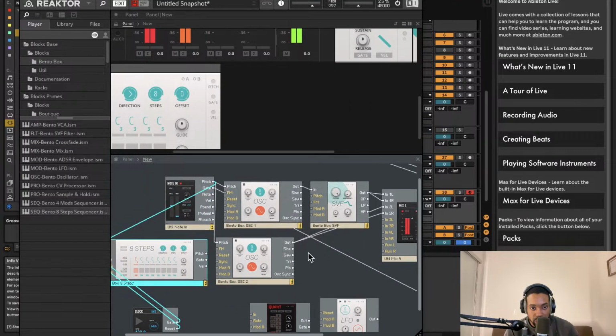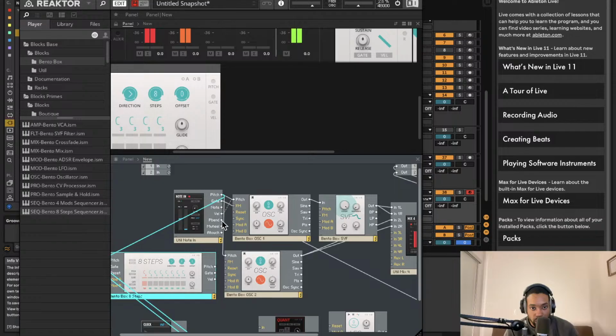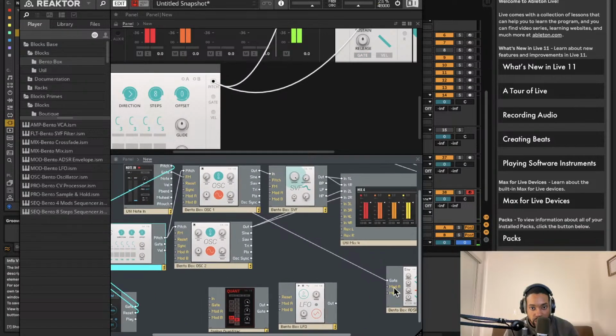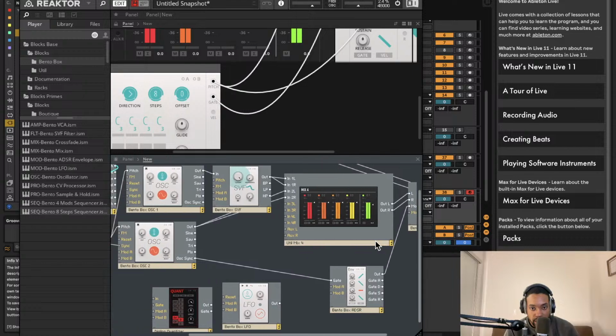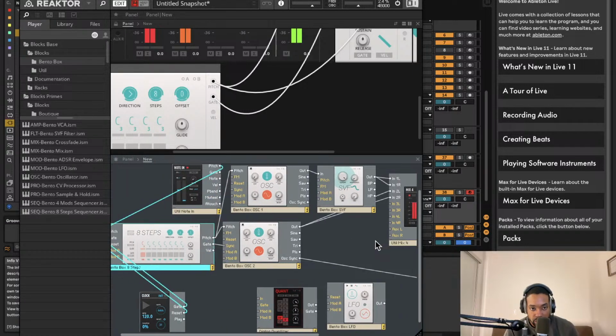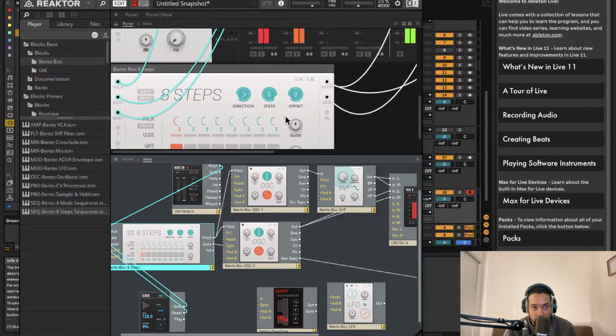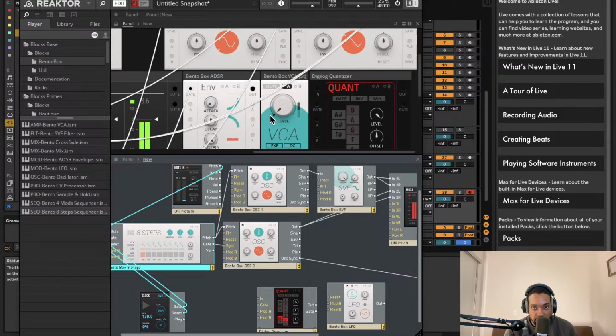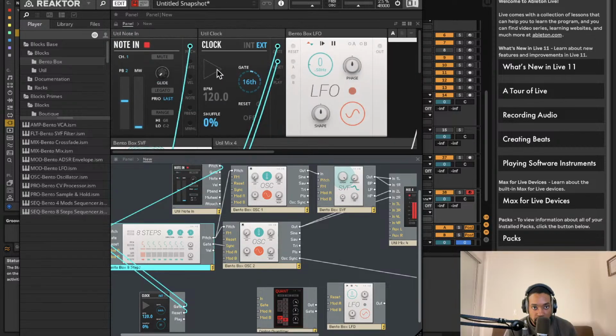It's now going to take the control from our note in. And then we're going to route the on-off signals to the 8-step signal as well. So everything's going to flow through that 8-step sequencer. And we should get something that looks like and sounds like a sequence.